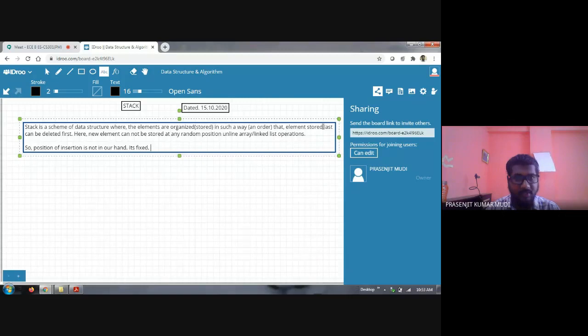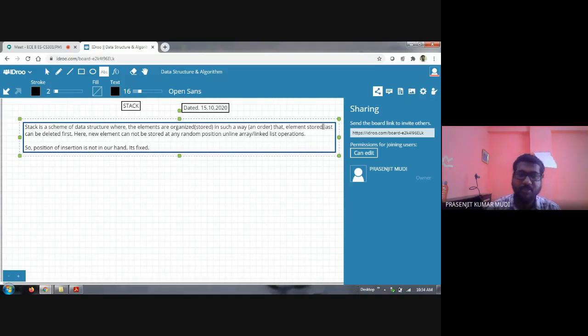Okay, so it is understood that here the position where you will insert is not in your hand. Okay, you are forcefully bound to insert a new element or delete an existing element from that fixed position.